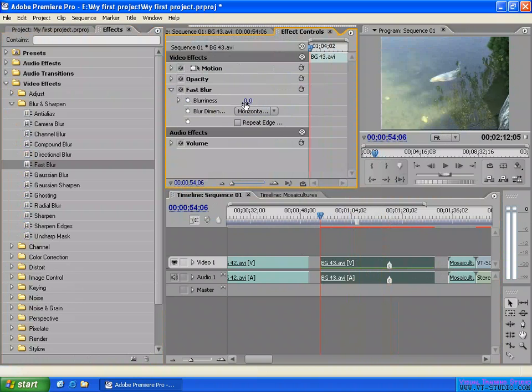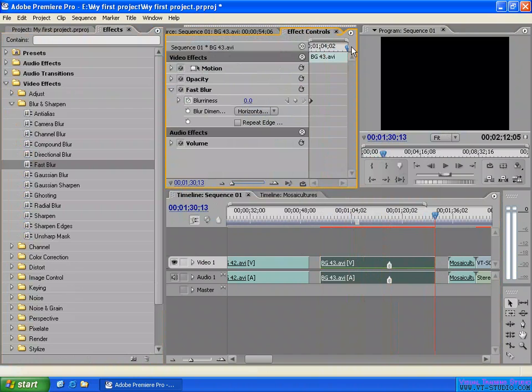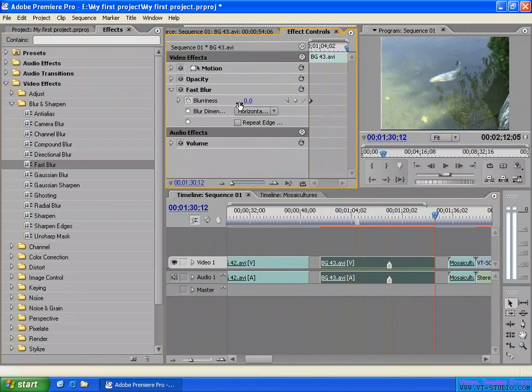I adjust the number here. I set a first keyframe here, the number is 0. I go to the last frame and I make it 25. That's good enough to check for the result.